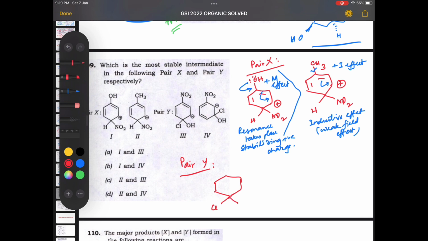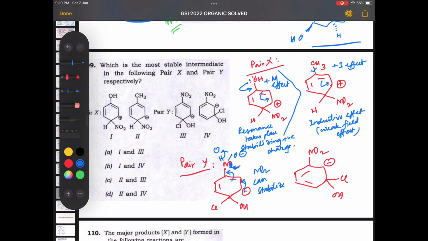Now here we see we have been given a carbanion in this particular pair, in 3 and 4, and we have been given an NO2 group. So let us see in both these cases how the NO2 group actually helps in stabilizing the negative charge. As you can see, NO2 is actually spread out as N double bond O minus, and in the first part, that is number 3, the NO2 can stabilize the negative charge via resonance, but in number 4 the NO2 does not stabilize via resonance.